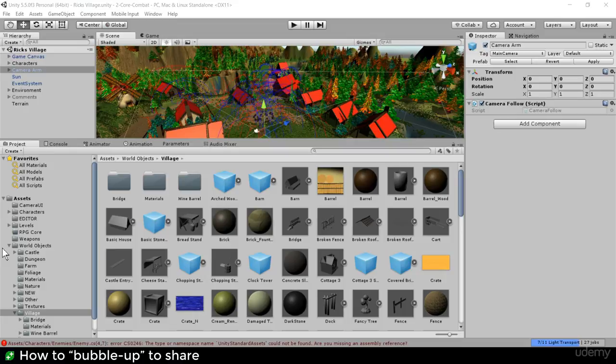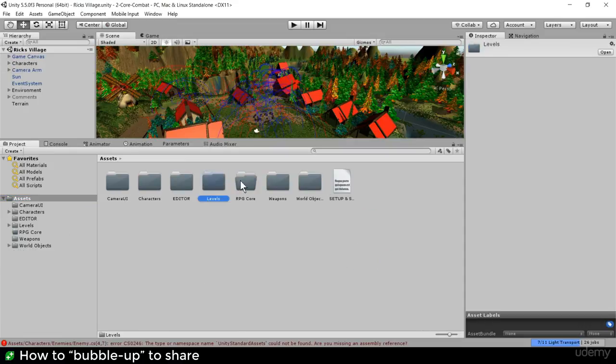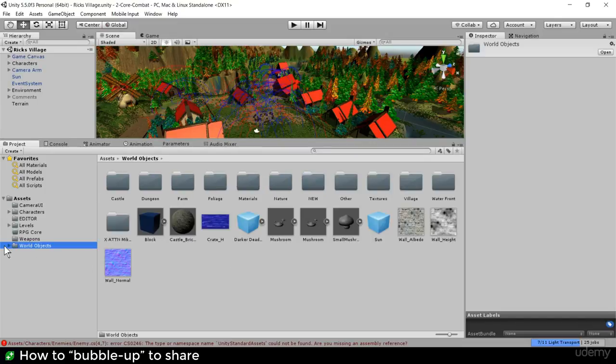And certainly never putting anything at the root. We certainly don't want anything at the root. We want at least this decoupling at the root. And then as individual areas like world objects get unmanageable, we also want to start creating some decoupling here.